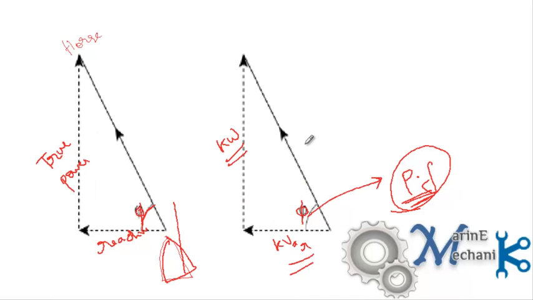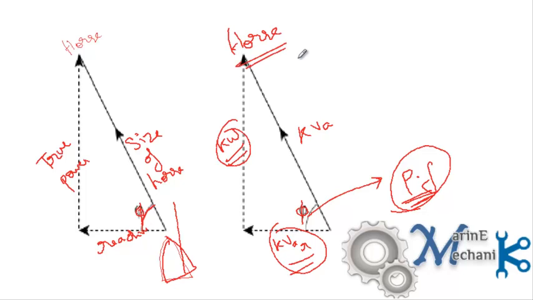And to select the horse for this job to pull the boat, we term it as KVA, or let's say over here, size of the horse. You can't keep a small horse, a baby horse, a calf or something like that to pull such a huge boat. So you've got to accommodate both the kilowatt and KVAr to know the size of the horse. So with this KVA in mind, we select the size of the horse to pull a boat of a suitable size. So this is one way to understand the concept of KVAr.